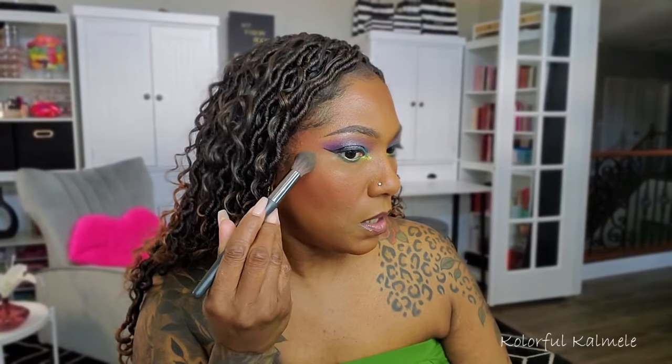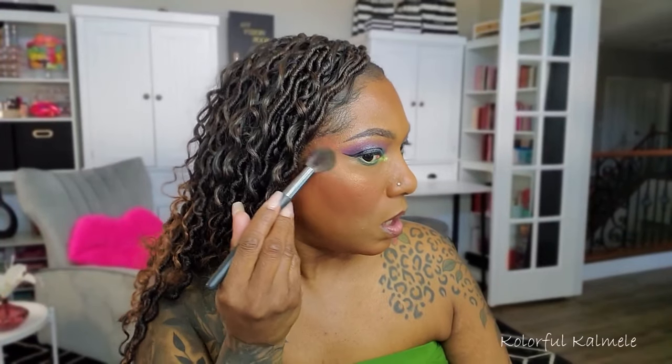Now I'm going in with my powder brush to bring everything together a little bit, make me look a little less clownish. I haven't done my highlight yet — I'm going in with this Moira Sun Glow Face and Body Bronzer from Moira, but I'm going to use it as a highlighter. So far we are three for three — the Fenty lip bomb, the bronzer, the blush. Just need to try out the mascara. I'm using my Ulta tapered highlighting brush to add a little glow to my face.